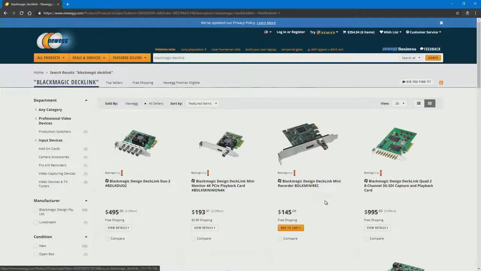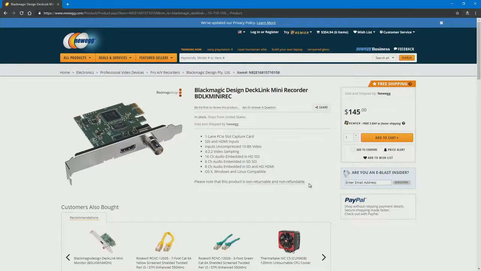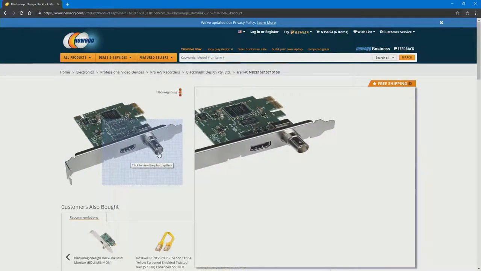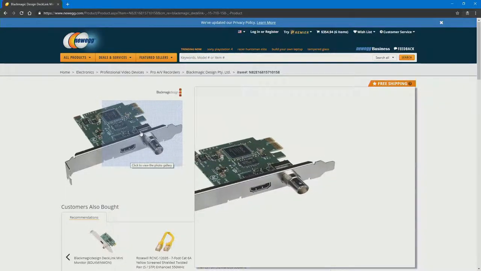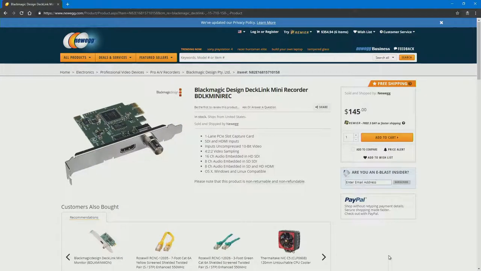I like to use the Blackmagic Decklink Mini Recorder. Now you could use, there are multiple other capture cards out there, but in this type of environment, this is one of the best capture cards that you can get that has HDMI and SDI, SDI being a more professional connection, which is what I'm actually going to be using in this setup here, with an HD SDI cable going from a video mixer into this system.